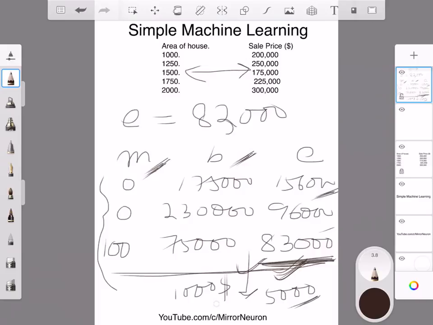Finally, my predicted estimation would be some value of m—in my last example it was 100, but say some value of m, say 50 times the sale price x plus say 60,000 dollars. I'm just making this up, but maybe this was the final equation where I would get this error. That is the main idea: how can you get these values of m and b in order to reduce the error? This is called optimization in machine learning. Let's continue in our next video and further derive the idea behind machine learning.